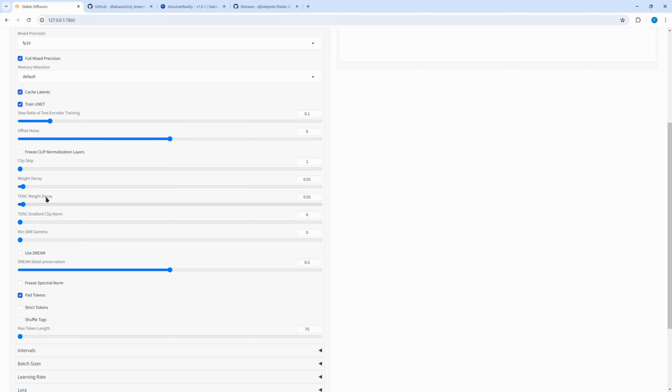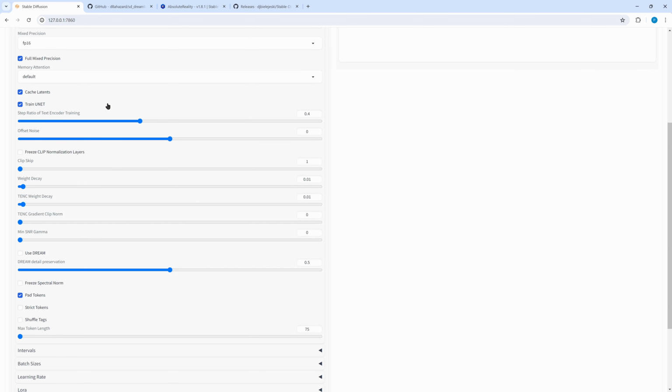So in case you really want to try higher values for the text encoder training, then you should set the tenc gradient clip norm to values like 2, for example. I had best results with 2, 3 or 4 is possible too, but for sure not 0 if you have a higher value of the step ratio of text encoder training.